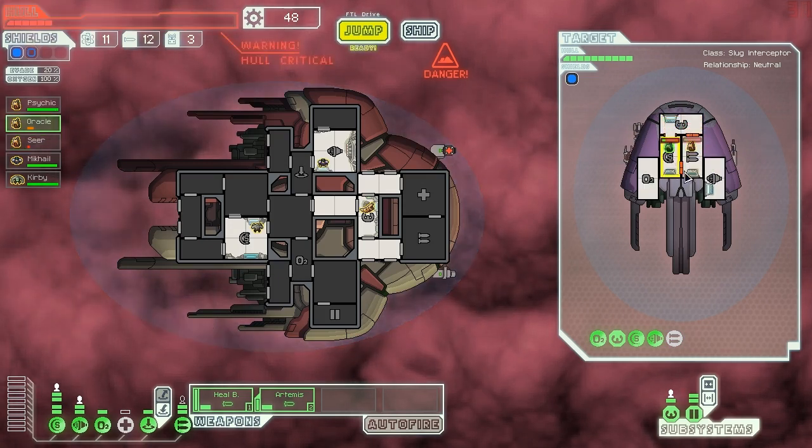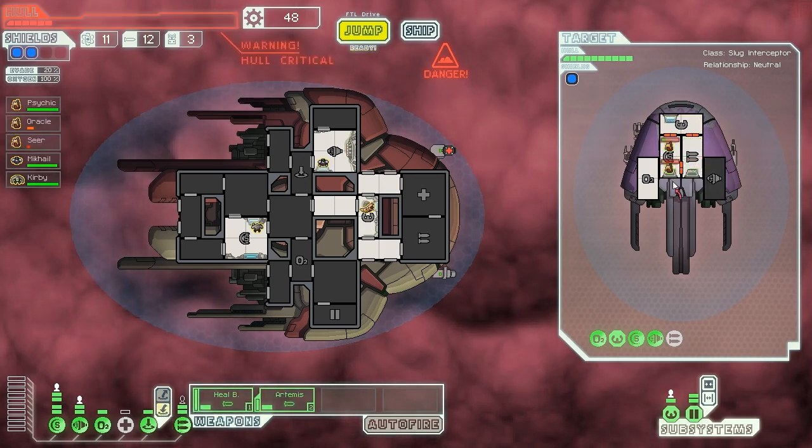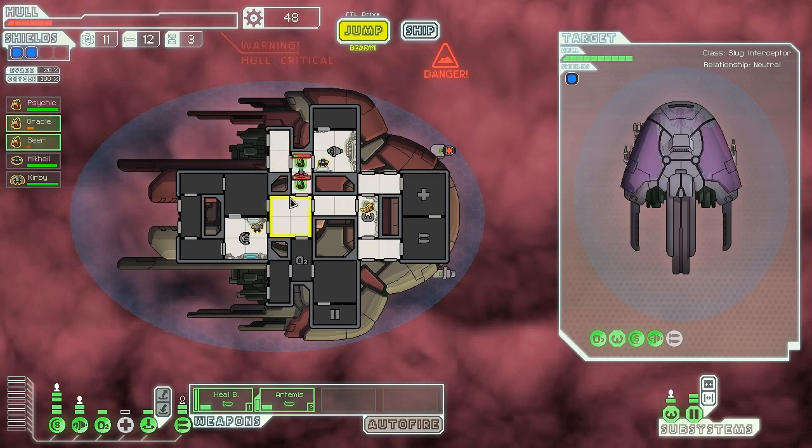Okay, this is what I mean. Put one there, done. Got the whole hostile ship covered up. And I'll have to put them back in the same room so I can teleport them back together. There we go, put them in the medbay.